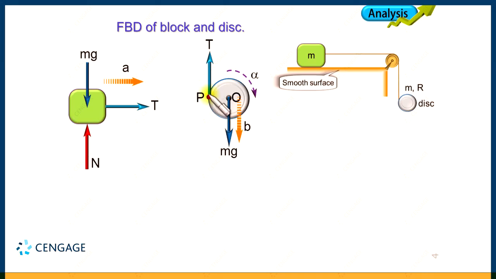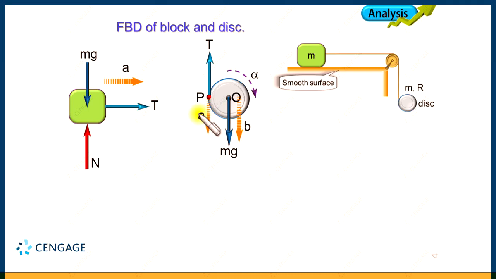We can observe that through point P, the string moves in the upward direction and is finally connected to the block. That means point P is directly connected with the block. So the acceleration of the block, magnitude wise, will be the same as the acceleration of P, and it should be in the downward direction, because as the block moves in the rightward direction, there will be shifting of the string in this section, and point P will move in the vertical downward direction. So the acceleration of point P will be the same as the acceleration of the block, that is small a.